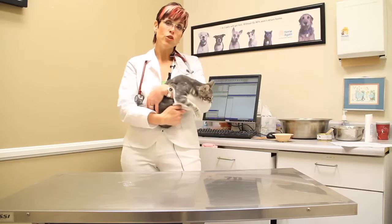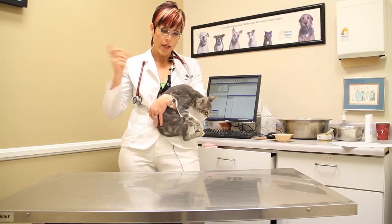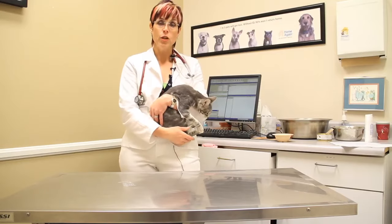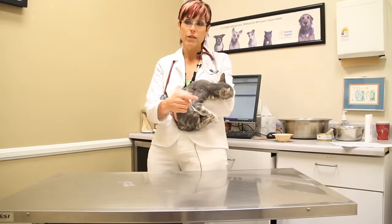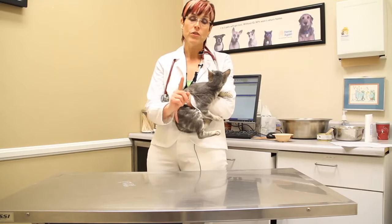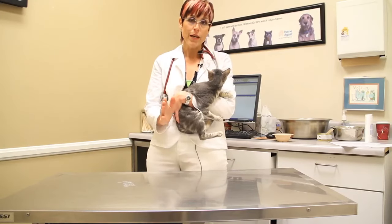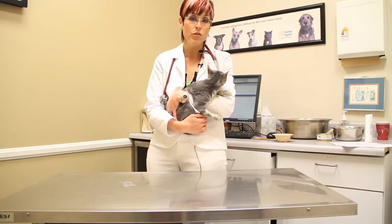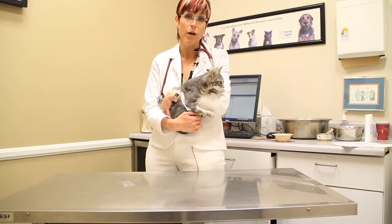Sometimes you can also distract the cat. You can put some pennies in a soda pop can, shake it to make a big noise, and that may distract her and have her jump down. You don't want to use things like a squirt gun, because the cat knows it's you on the other end of the squirt gun and she's going to start associating you with the adverse stimuli. The best way is just to not reinforce the behavior — don't even let it happen in the first place if that can possibly be avoided.